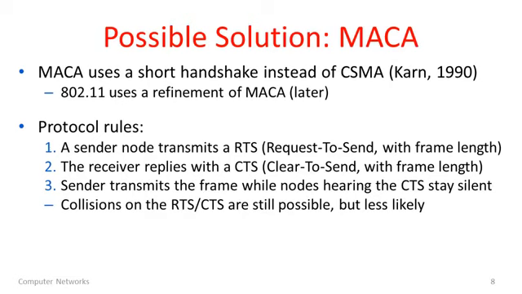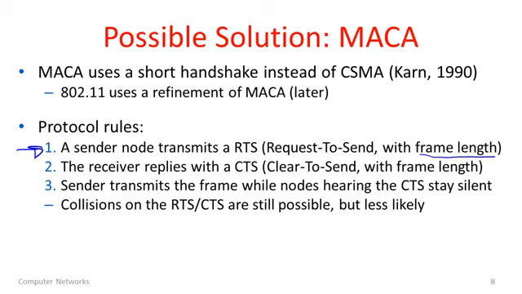The idea in MACA is that since we have these problematic scenarios, instead of simply sending the frames directly and maybe encountering them, we're going to use a short handshake between the sender and receiver to find out what's going on, make sure it's okay. Here are the rules for MACA with that short handshake. Step one: the sender simply sends a small frame called a request to send. That's very short, like an acknowledgement frame. It's not a big data packet. It sends that request to send to the receiver. The request to send also includes a frame length, so it tells you how big a frame the sender wants to send to the receiver next.